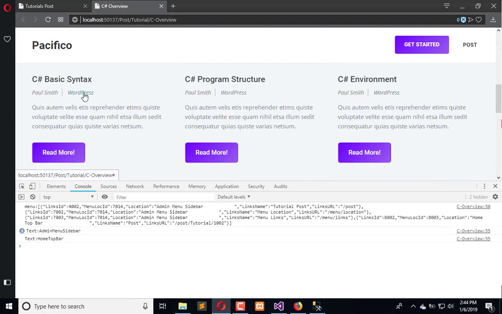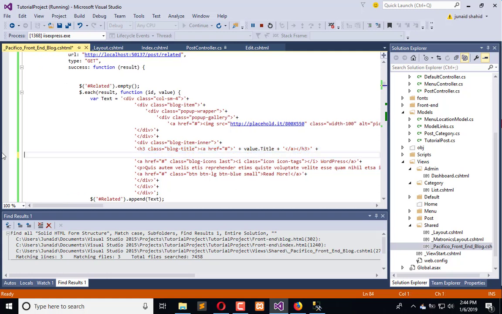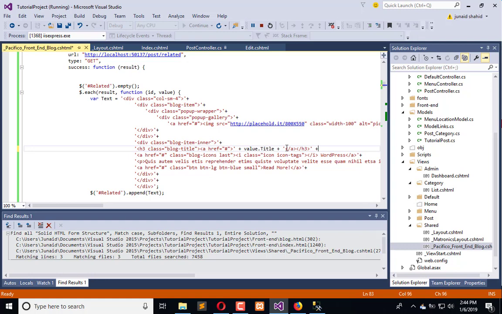Now we will place category here. We will remove this. Yes, this one we will remove. Here we will place the category. Okay, that's it.